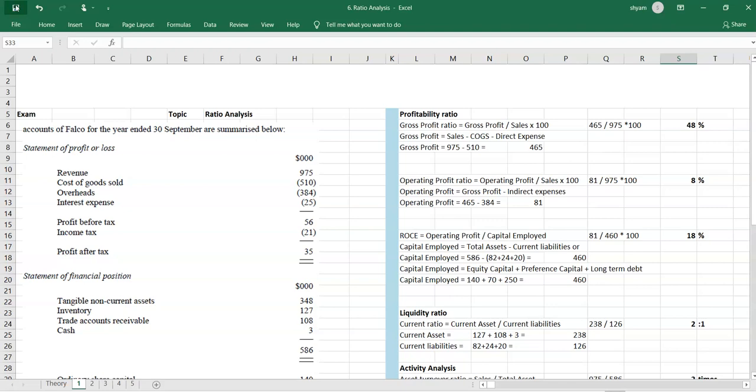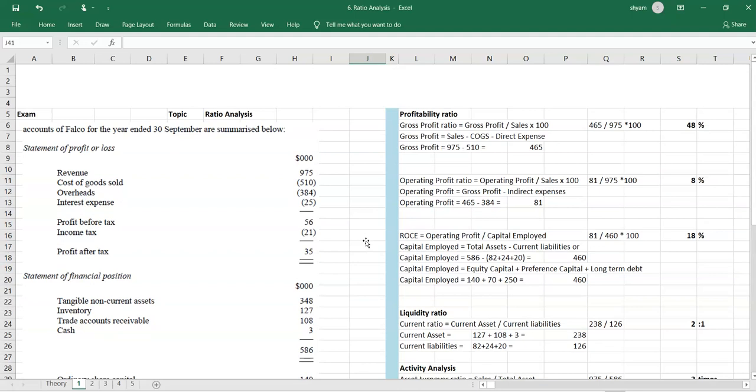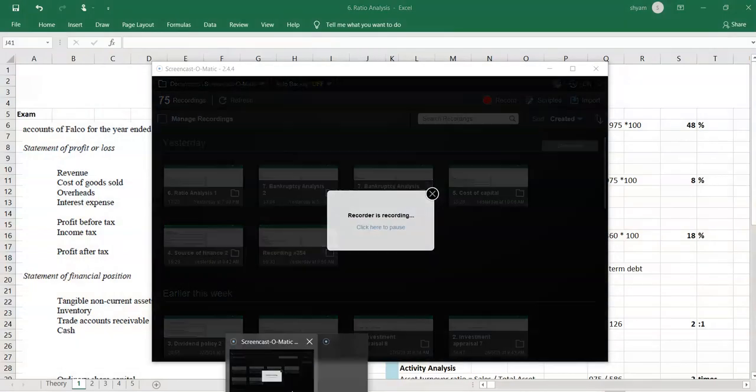When you get a problem in ratio analysis, first see what formulas are required. If it's going to be in Excel, it's quite easy. Or else you solve them one by one. Here we had set the format and then we solved it. If you're solving it on paper, solve the formulas one by one. Start with gross profit margin, finish it, then go to operating profit, finish it, then keep on moving. As this is Excel, I have already put all the ratios and I could move them easily. I can add a row, I can delete a row, I can add a column. So that is the flexibility I have. But for writing an exam on paper, it's quite difficult.